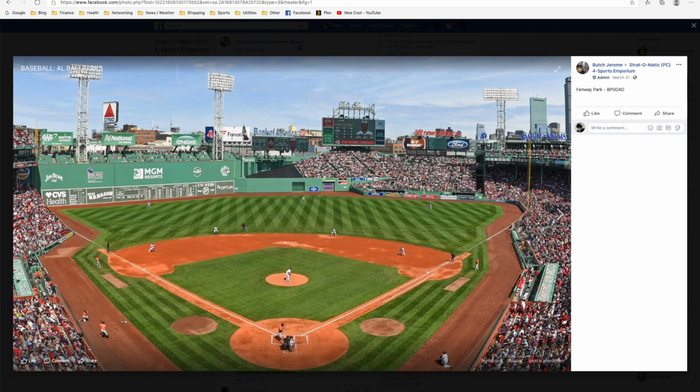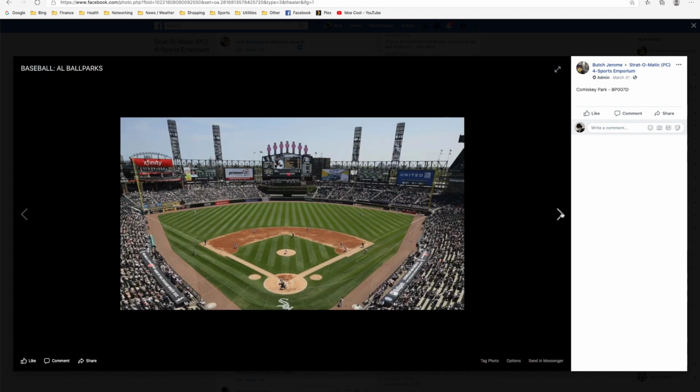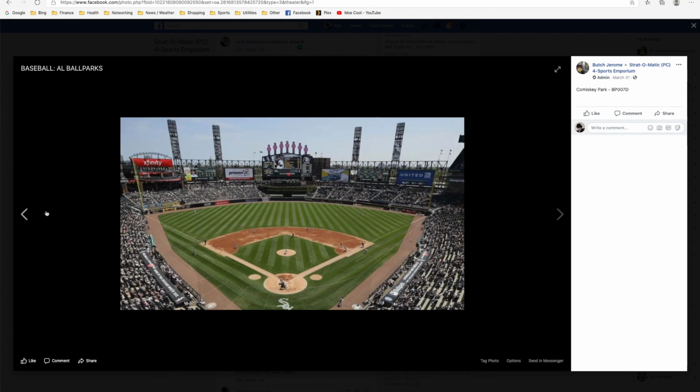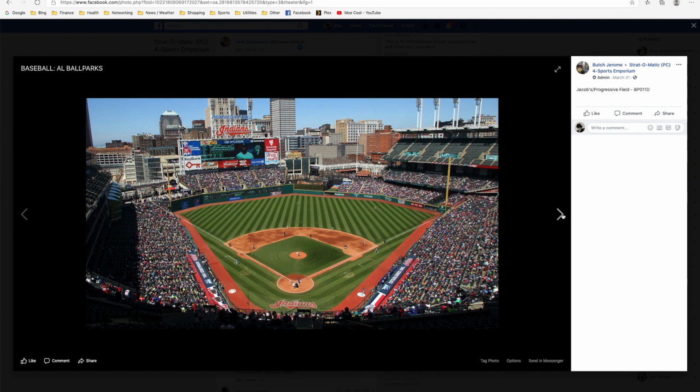So here's Fenway. He creates a nighttime version of Fenway Park. And these are all high quality, high resolution images. So if you want to replace any of the images in your Strat-O-Matic baseball folder, this is another really good resource for image files.